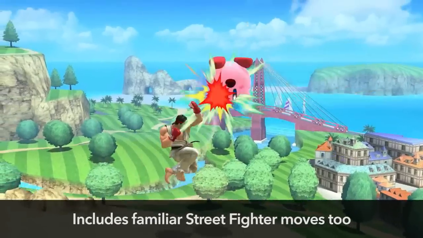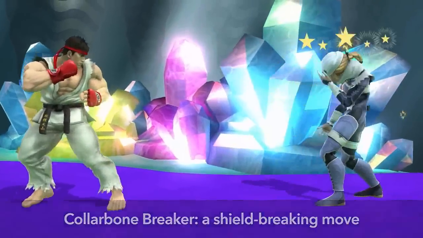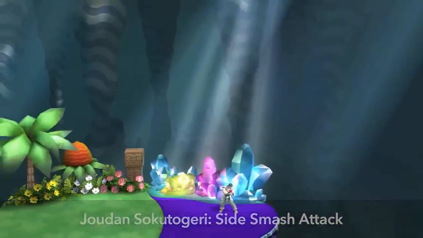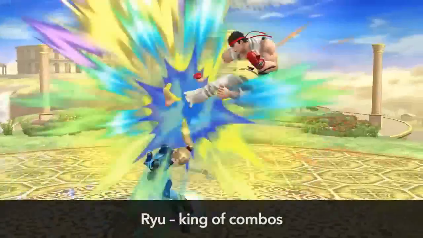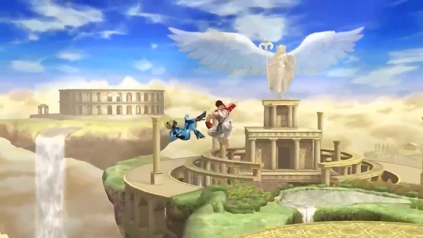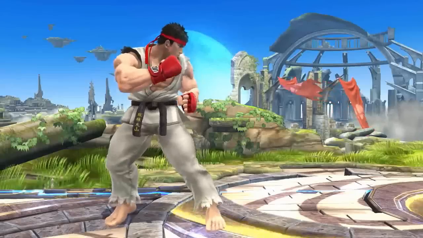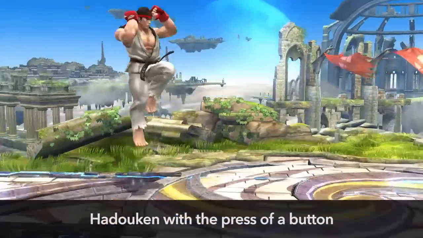You can use familiar Street Fighter moves too. Collarbone Breaker is a great shield-breaking move, and Jodan Sokutogeri is a move from Street Fighter 3. In general, Ryu is geared toward dealing out combo attacks. Some of these combos appear in Street Fighter games, and there are some new ones too. And of course, his signature move. You can activate a Hadouken with the press of a button.